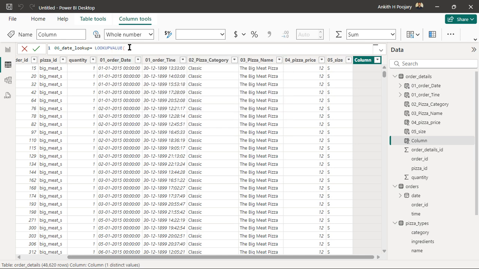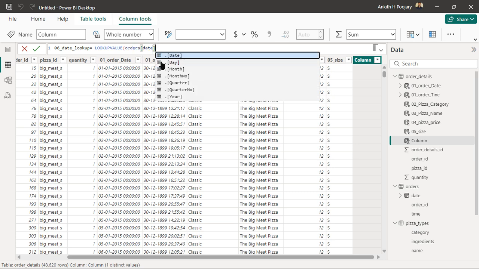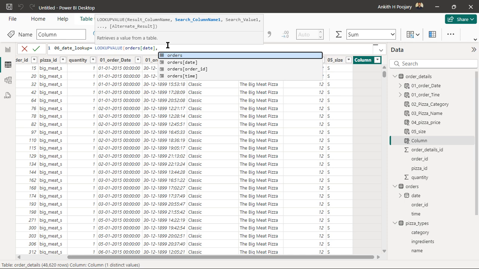So first I need to give from which column I need to get the value. I have to specify the table name, bracket, the column name. I want to get the date from orders, by looking in which column I need to search. So I need to search the ID. Which ID? Orders, order ID.